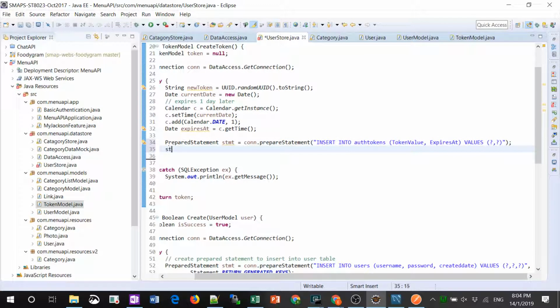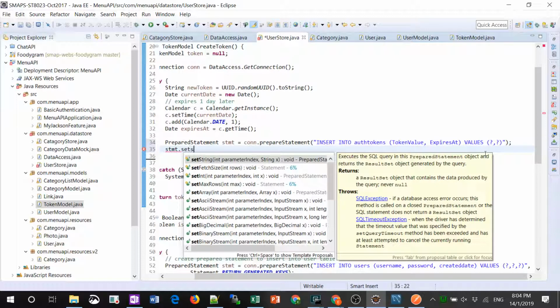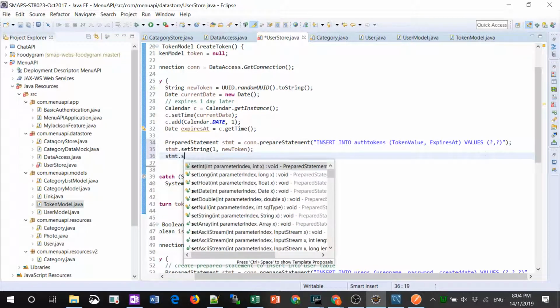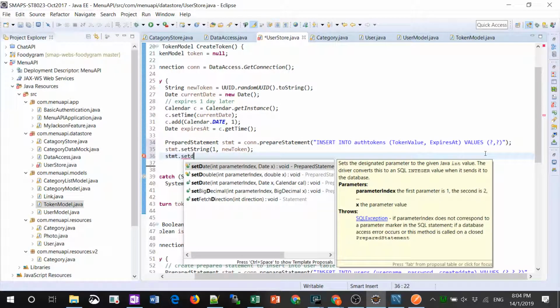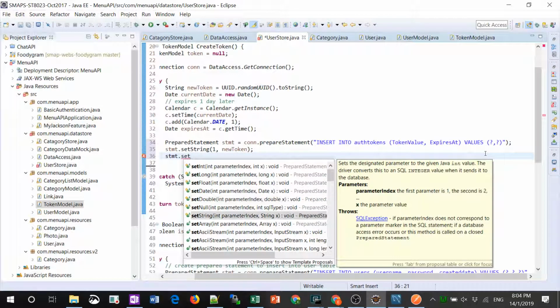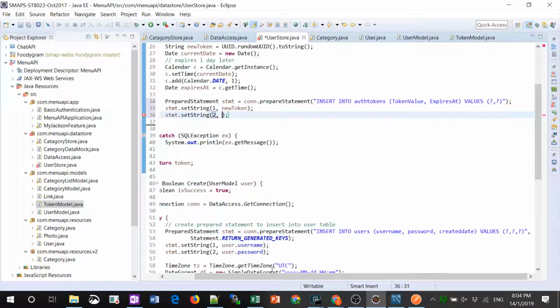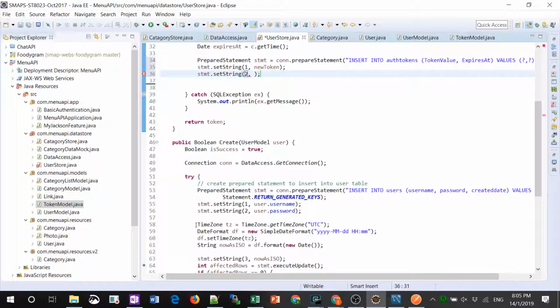So stmt dot set string position one is the new token. Position 2 will be the date.